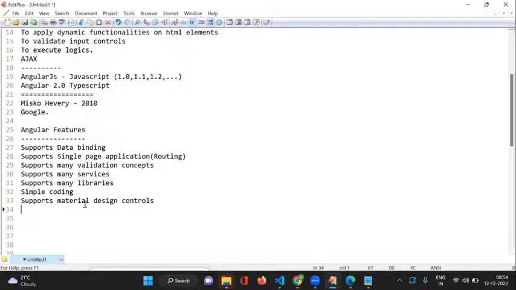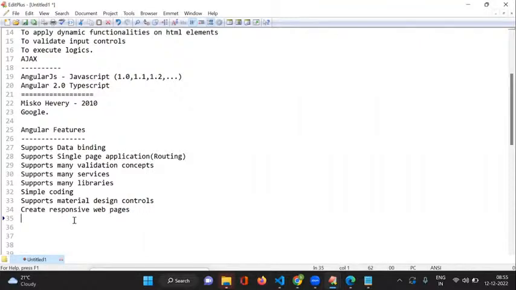Okay. Next one here, we can create responsive web pages. Responsive web pages means, if you observe here, the functionality of this Angular application is supporting desktops, I mean our laptops, next one mobiles, tabs, everywhere the functionality is similar. The functionality will not change. That type of responsiveness is there.